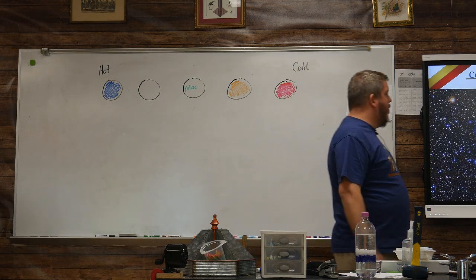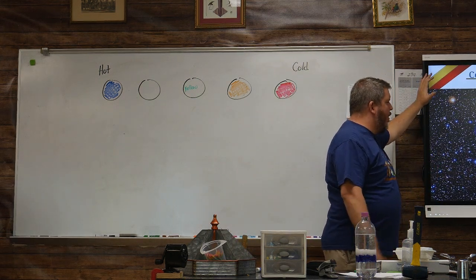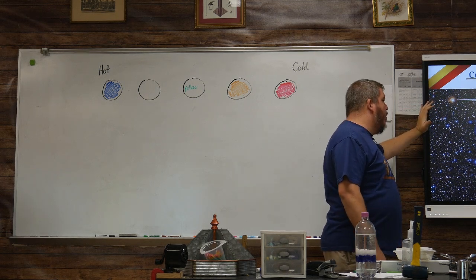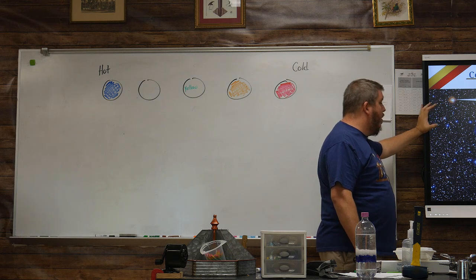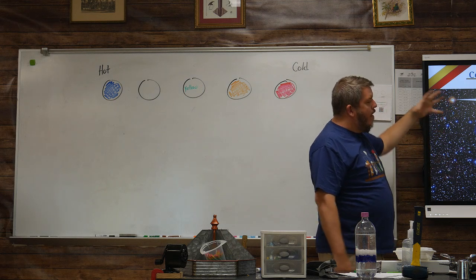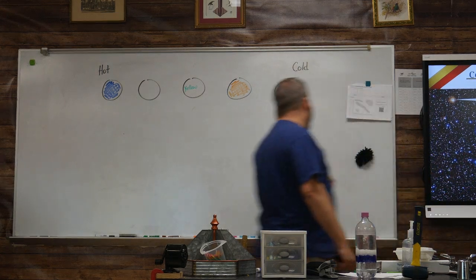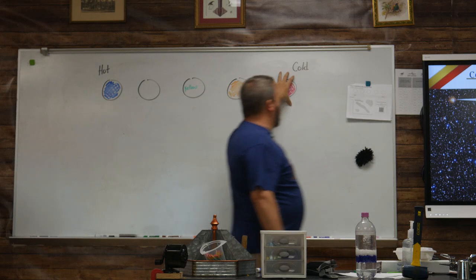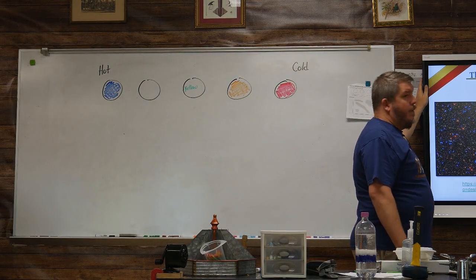Hottest to coldest. Okay, so here's a picture of a star cluster. You can clearly see that some of the stars are yellow, some of them are blue, some of them are large, some of them are orangey colored, some of them are red colored. This just really highlights that they are using different types of fuel to keep themselves going, with the blue ones being the hottest, and as they're burning through their fuels, they're becoming more and more red. It was very important for us to discover this.